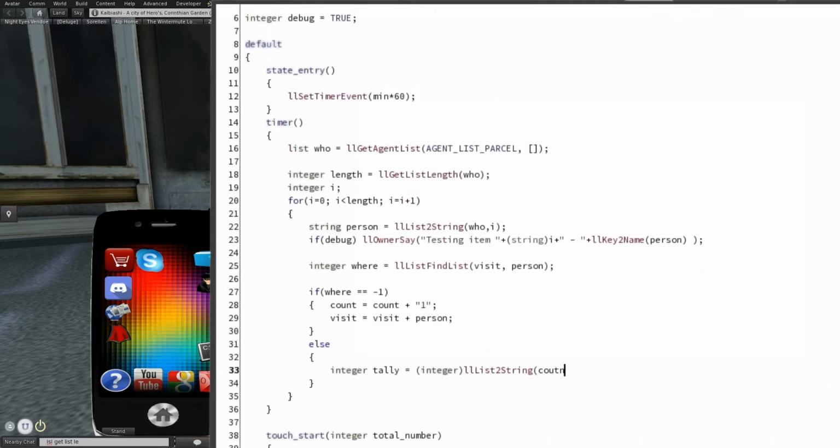Count. And then where, because that is where in the list it turned up. Then we raise tally by 1 because we're treating it as a number right now. And then we're going to edit that specific list item.